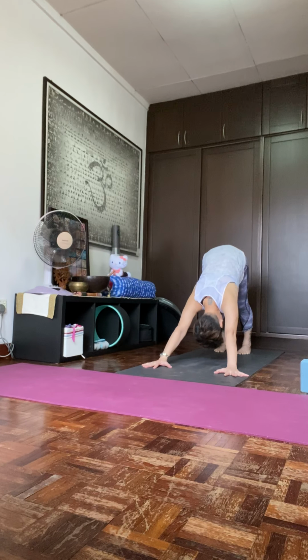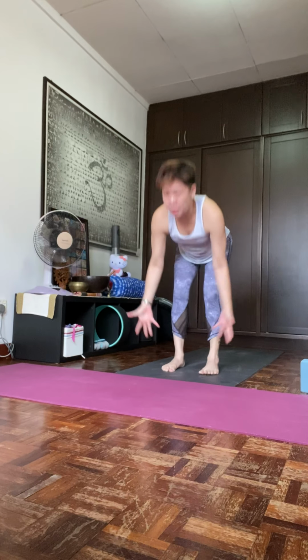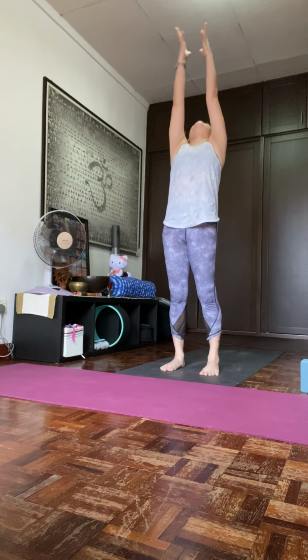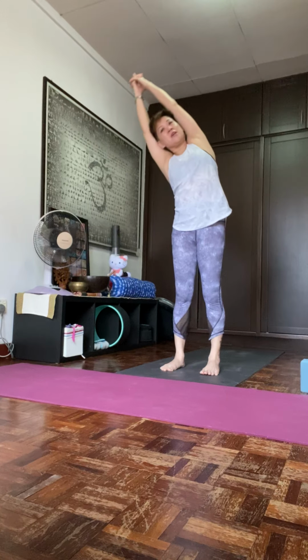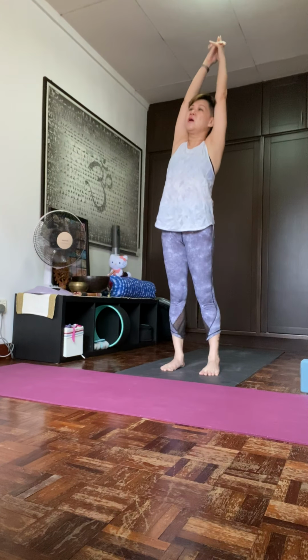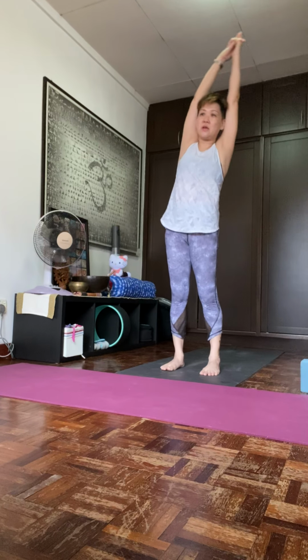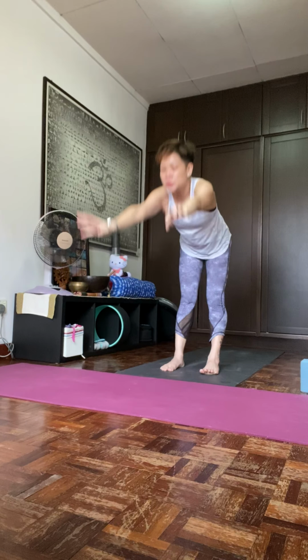Inhale. Exhale, one. Inhale again. Exhale, two. Lift the head, walk towards the top of your mat. Inhale, come all the way back up and bring your hands back to prayer position. Inhale, scoop it up. Interlace the last three fingers, bend to the right. Inhale to your center. Exhale, bend to your left. Inhale to your center, fall forward.